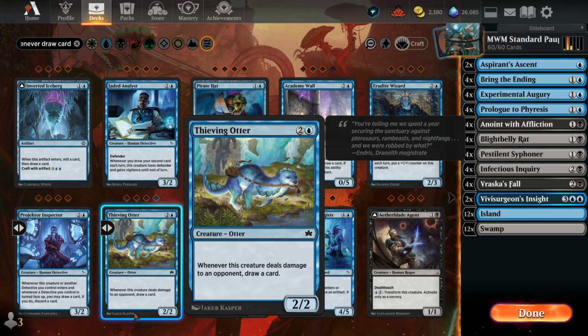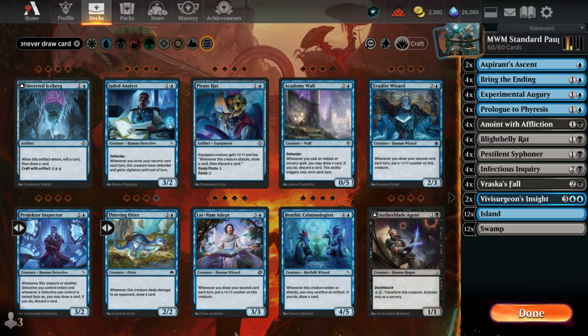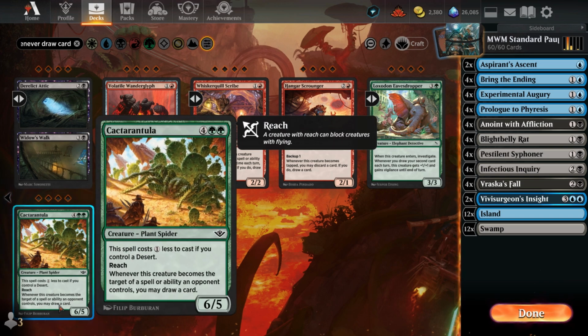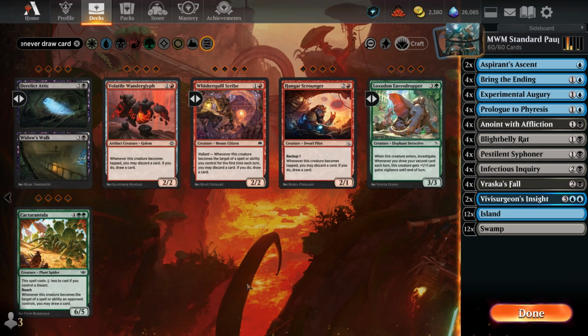Whenever this creature deals damage to an opponent, draw a card. Thieving Otter, but it doesn't have any kind of evasion. It doesn't fly, it doesn't skulk, it doesn't do anything. So, you know, you can look through this and that's it. There's literally 2 pages of whenever draw a card. Cacturangela, big creature, you know, when it gets targeted, draw a card. So that's 1 time. So drawing a card wasn't really going to happen.